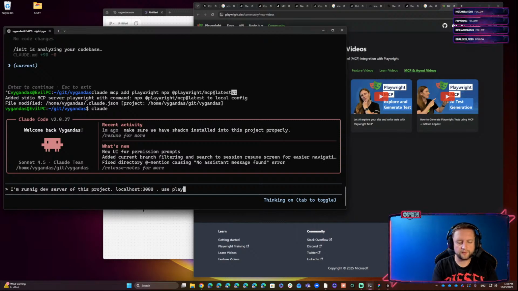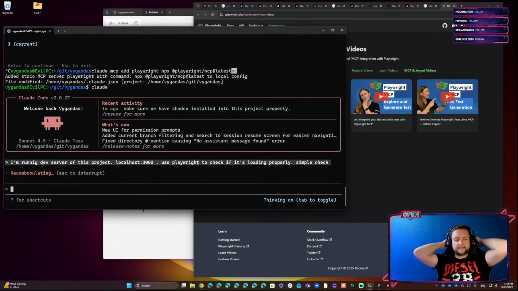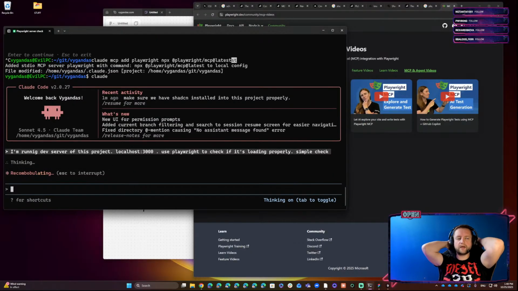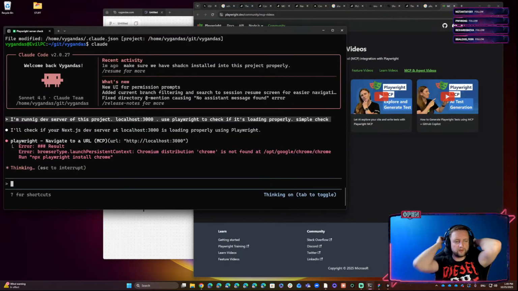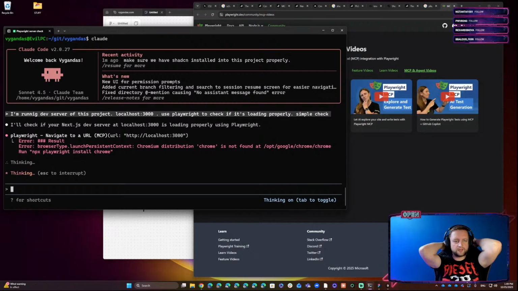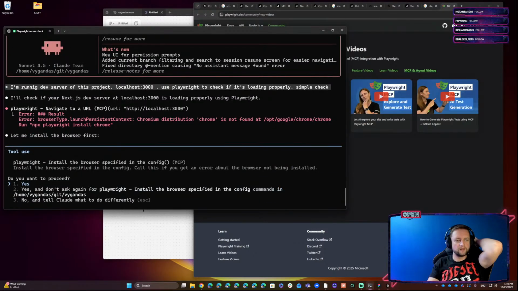Use Playwright to check if it's loading properly. Simple. Let's see what is going to happen. So I just asked it to run Playwright and open the page to see if it's working.